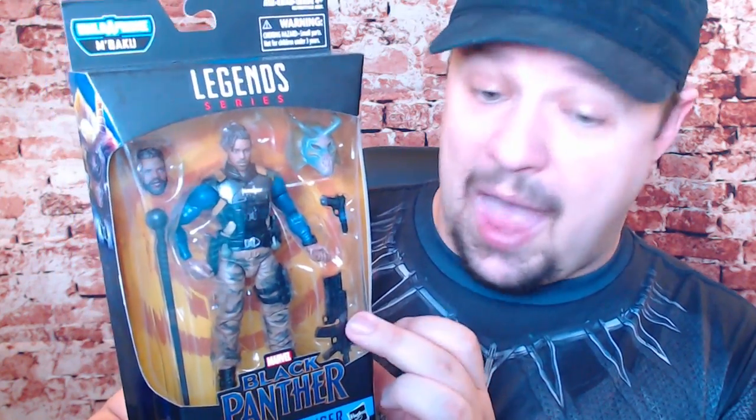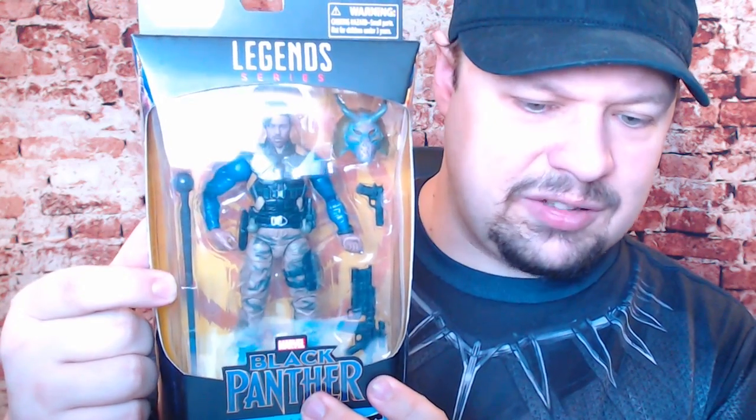As per usual, we have the window pane on the front. In this case, we are seeing a rather impressive-looking gun, and I'm really happy that they went with realistic-looking guns and not some weird cyber sci-fi stuff like they've been doing with some of their newer figures. Another handgun, the tribal mask that he gets from the museum because I'm feeling it. The head of M'Baku, the weaponed club of M'Baku, and of course the Killmonger figure himself.